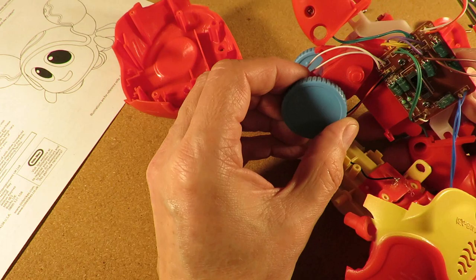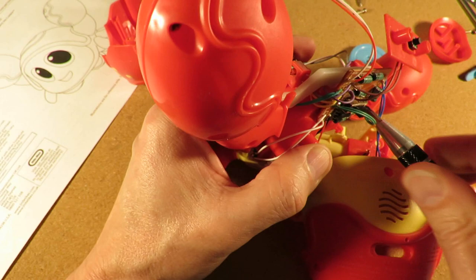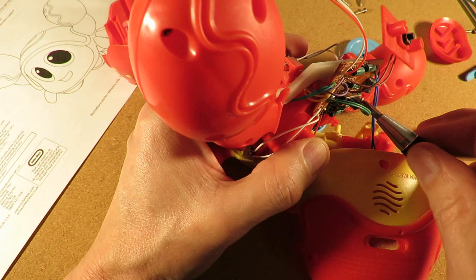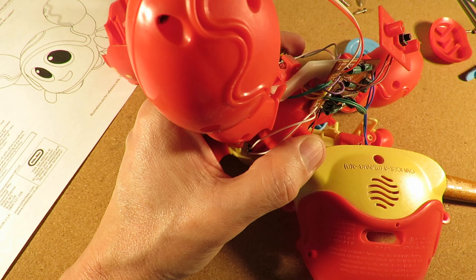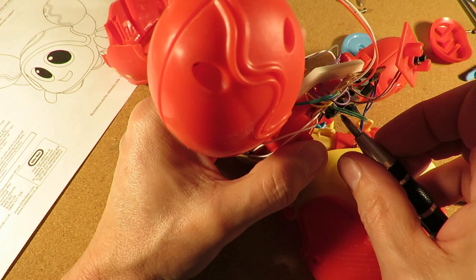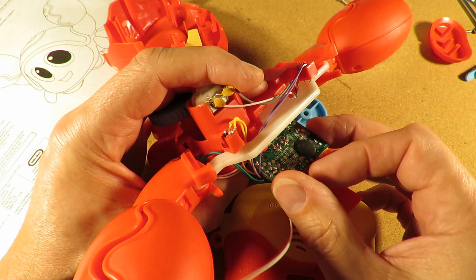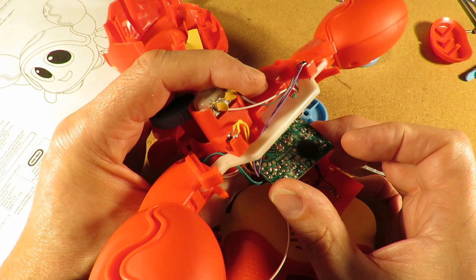So I think we've actually got to undo the screws on the circuit board. They are a different size. No, they're not. They are the same size. Yep, they're all the same size. Okay, circuit board. So we can see the black blob. And I should think that little 8-pin chip there is probably the motor controller. I'm just guessing, but probably.